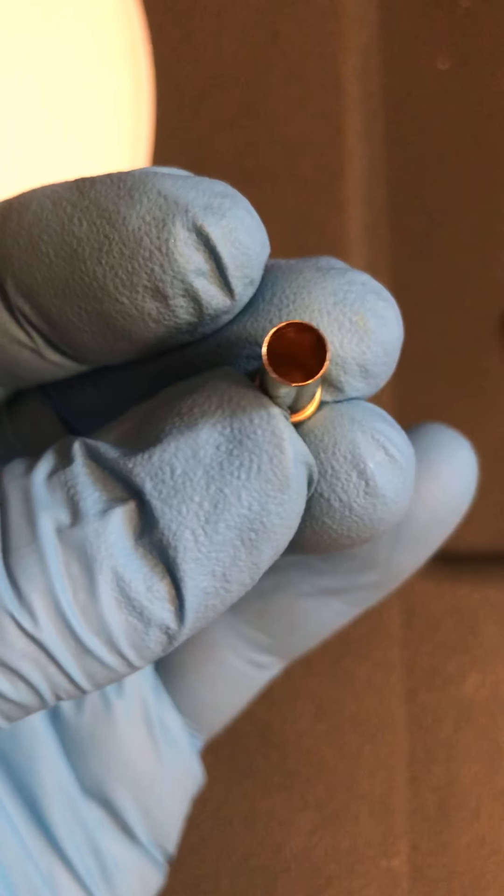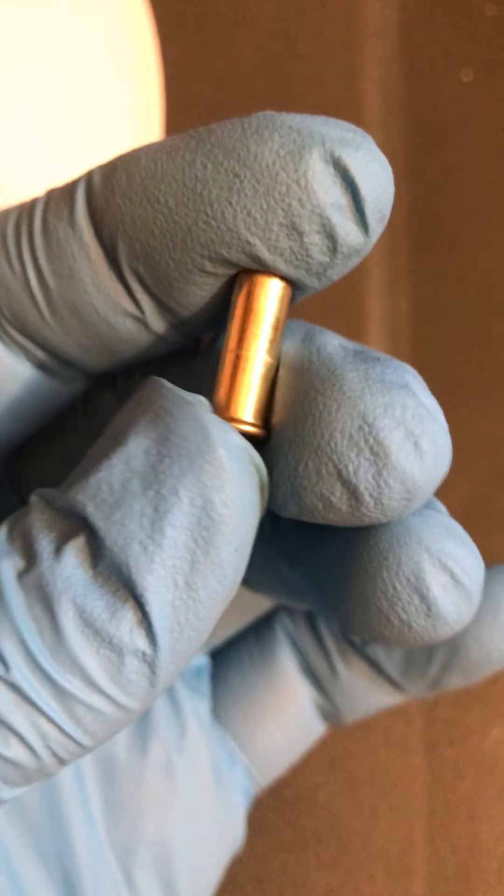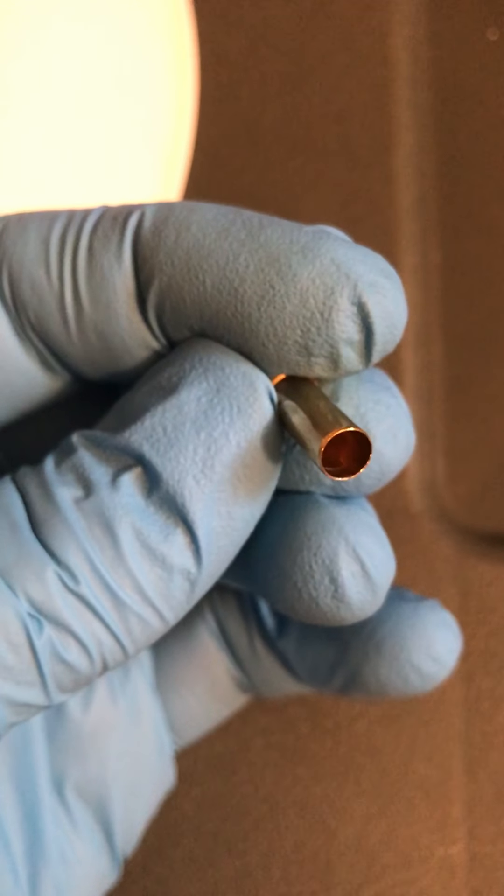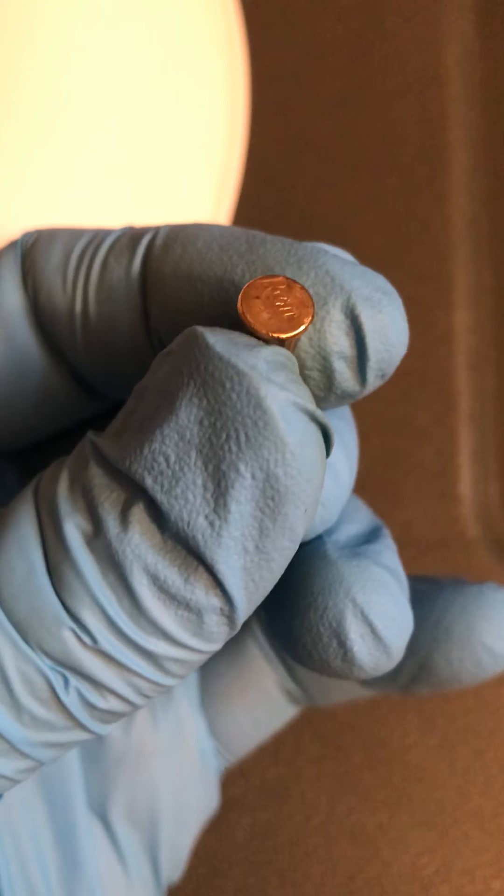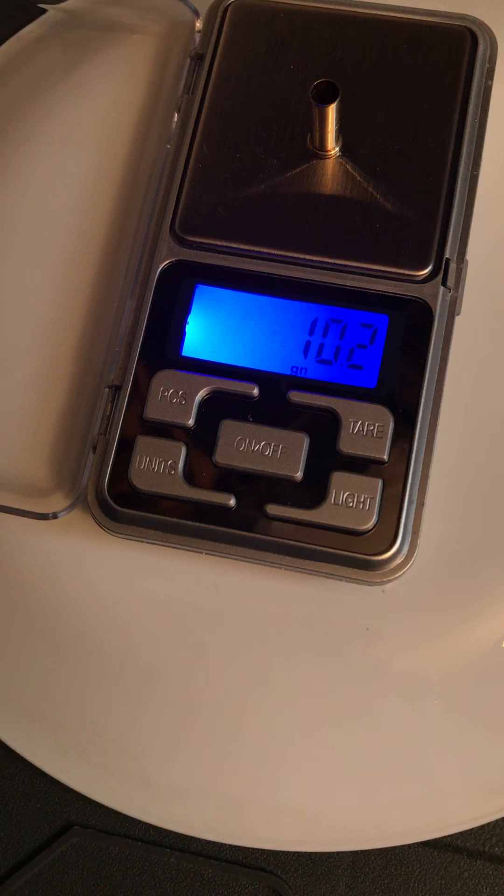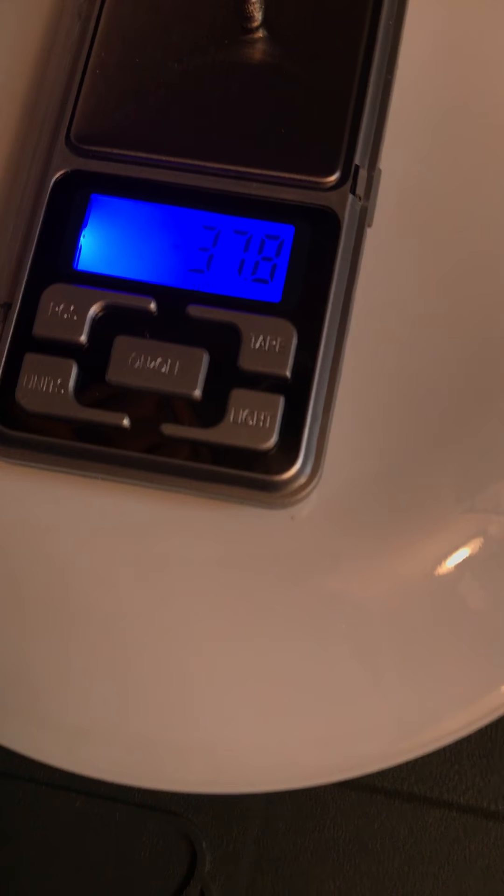Inside the case looks relatively clean. I believe also this is the first time I've ever pulled a bullet off of a 22LR round. You can kind of see it there - little case. In case any of you might want to know, the case weighs 10.2 grains. That's a little weird to me that the bullet actually weighs over. It weighs 1.6 grains over, which is a little weird.